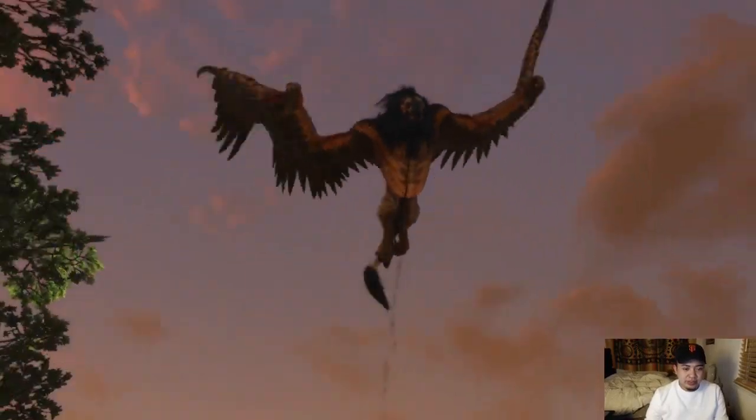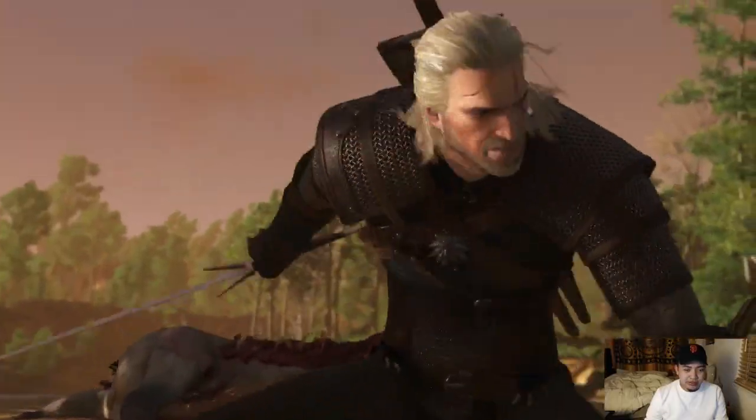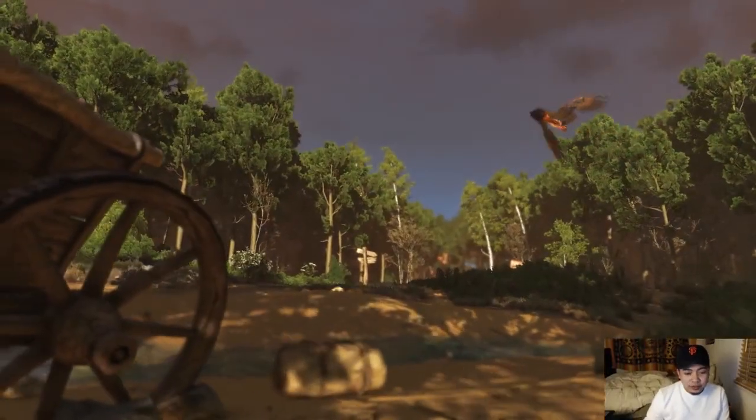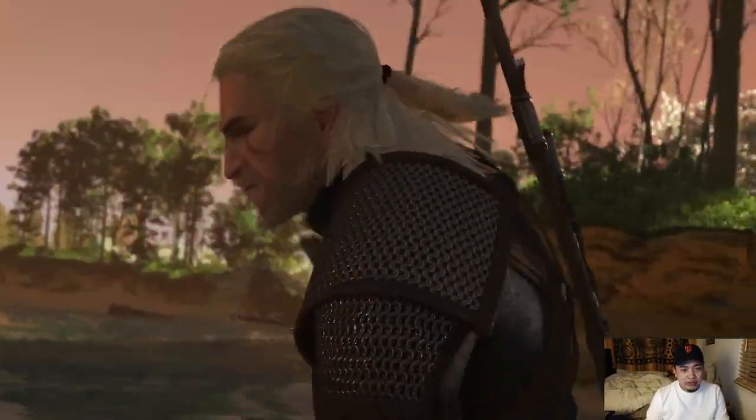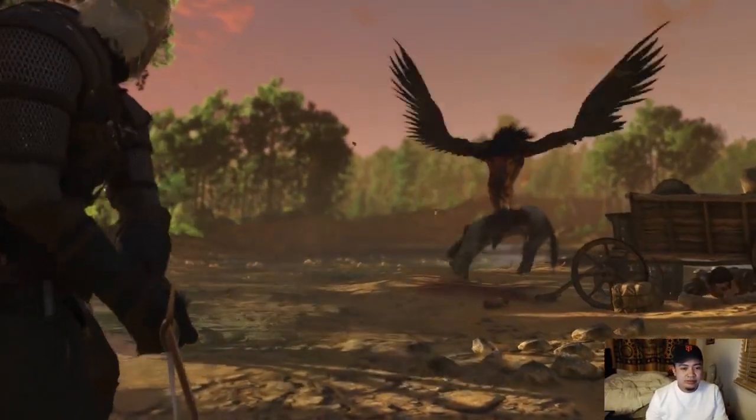Alright, so this merchant right here that we just saved, or that we're about to save, sort of, not really save him. We're gonna damage the Griffin, and the Griffin's gonna just fucking fly away. Because even though we're super witchers and we can kill like 20 drowners in one sitting, one Griffin is just too much for us to handle. For some reason.